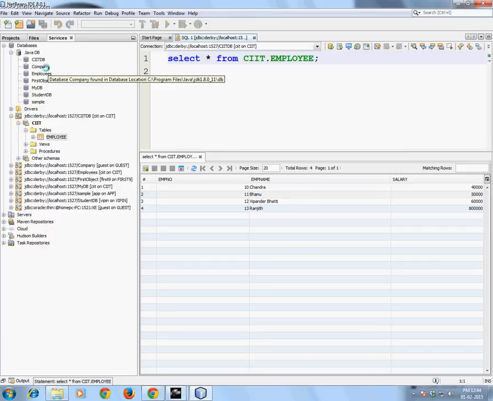So we have created a database using Derby. We have created a table. And after creating the table, we have populated all the columns along with the data types, and finally I've inserted the rows into the table. So this is how we create all the tables using Derby. We can access these tables that we have created in the database in Java, using Java, which I'll be showing in my next video.